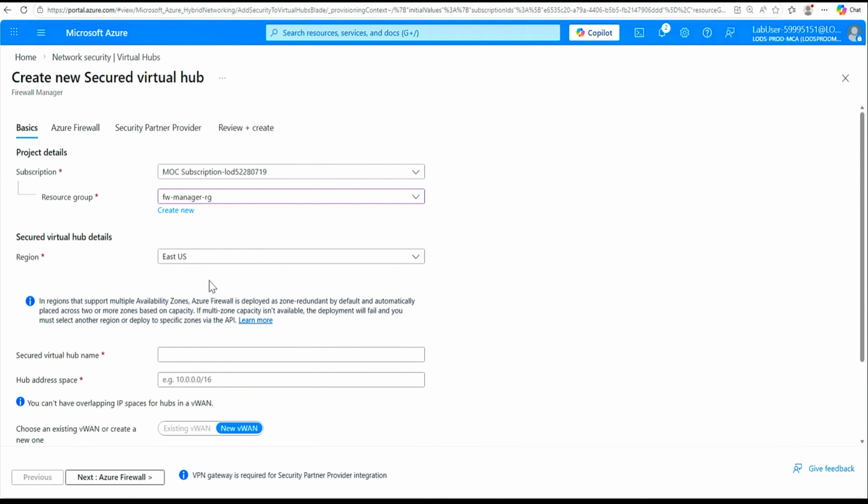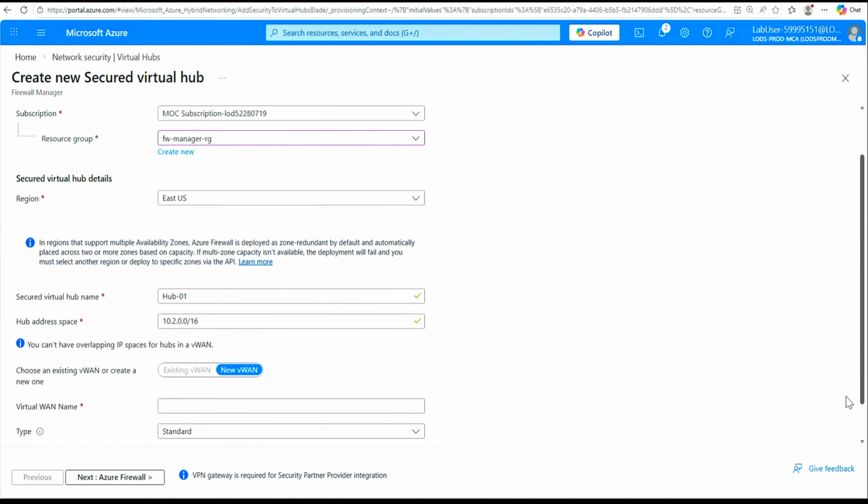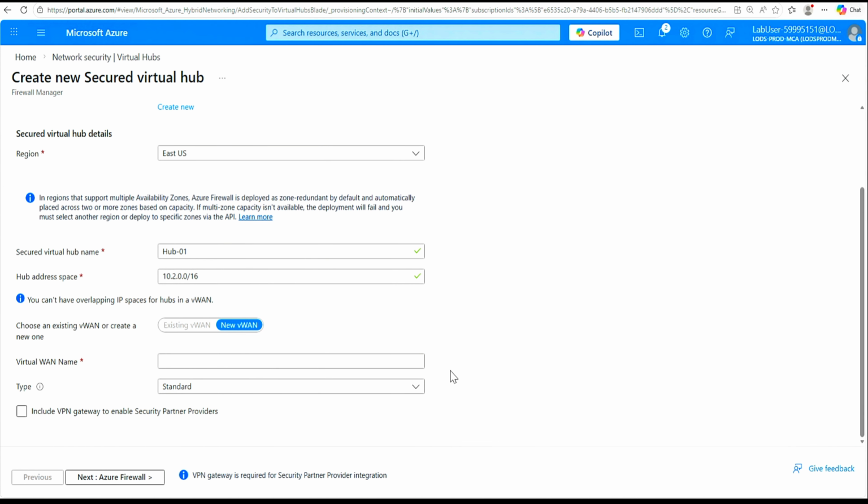Select region. Then here give a secure virtual hub name. And under hub address, give an address space. And now here you can see the option to create a new vWAN. So a new one is already selected here.